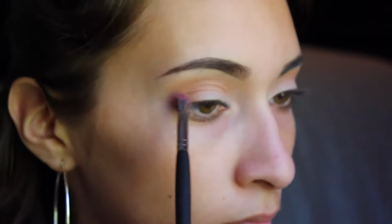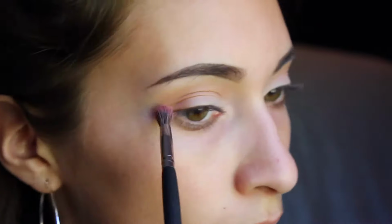Next, I'm going into the very middle shade, which is kind of a purple mauve-y tone. And this is going into my outer crease.